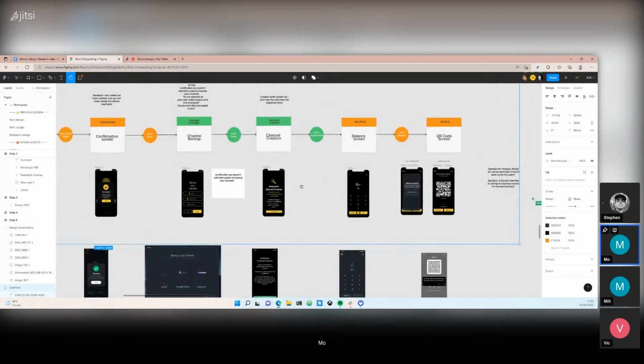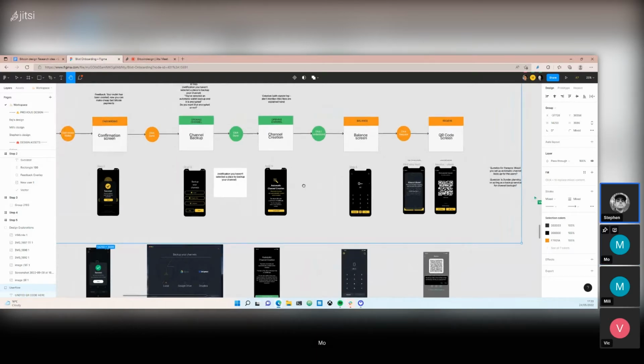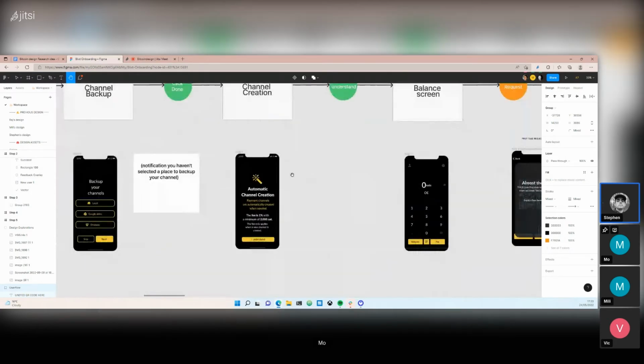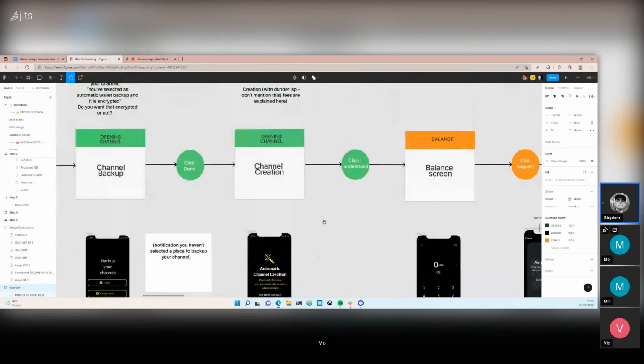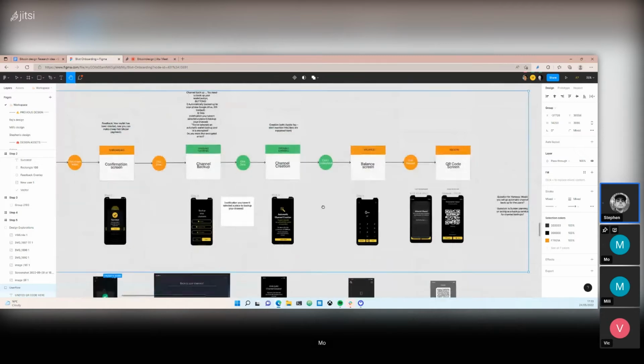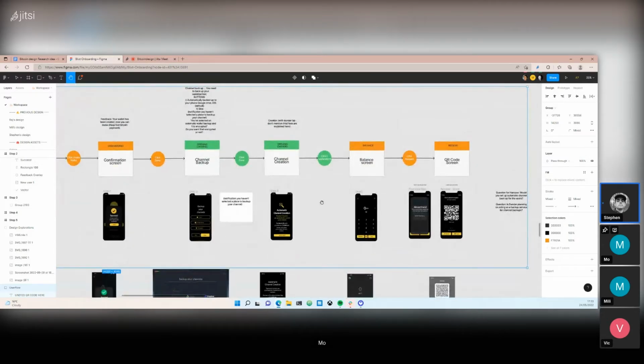Well, yeah, there are different ways. I'm basing this not on intimate knowledge of Dunder so much as general knowledge of LSPs. One way would be to fund the channel with a Lightning payment.